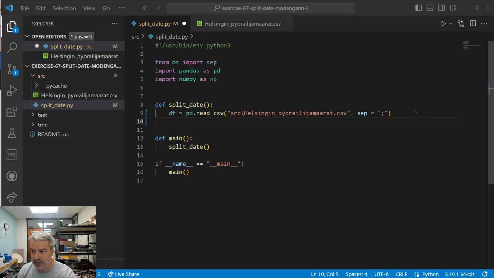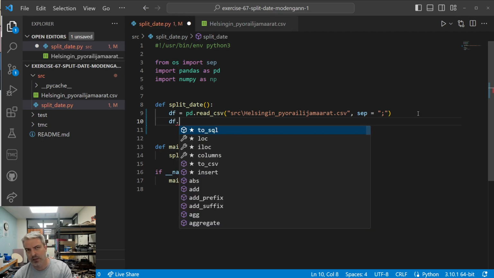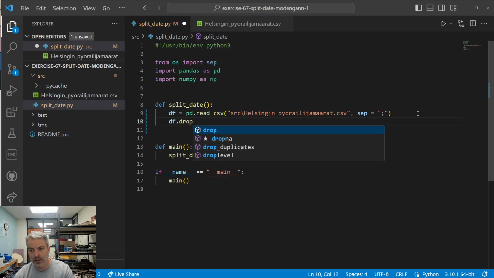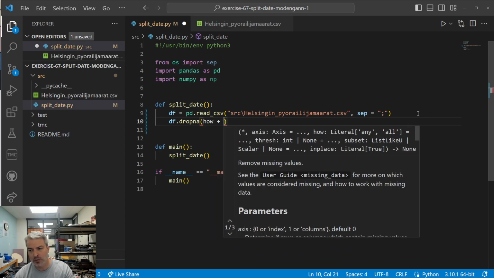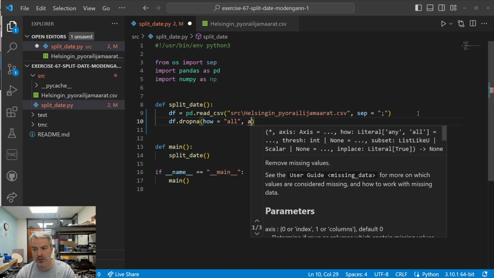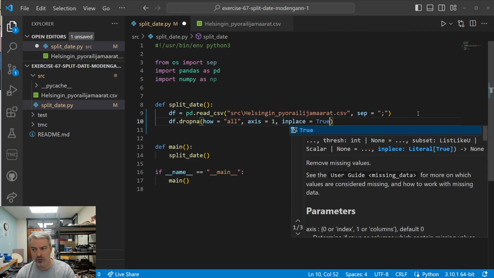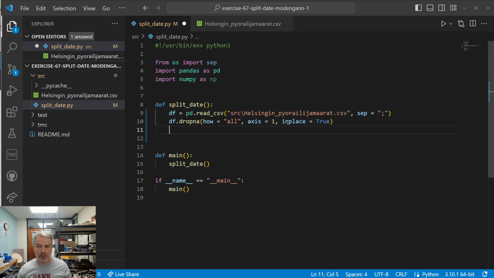What we're gonna have to do for that, you probably won't even need this because I'll have already included this in your code. But what we're going to do is drop any of the ones where all of the values are missing. So we can say df.dropna, our how is going to be all. And then axis should be 1 because we want to look at the columns. And we want to say inplace is True, because that means we're actually going to modify the thing itself, not return a copy that has been modified, which is just slightly different.